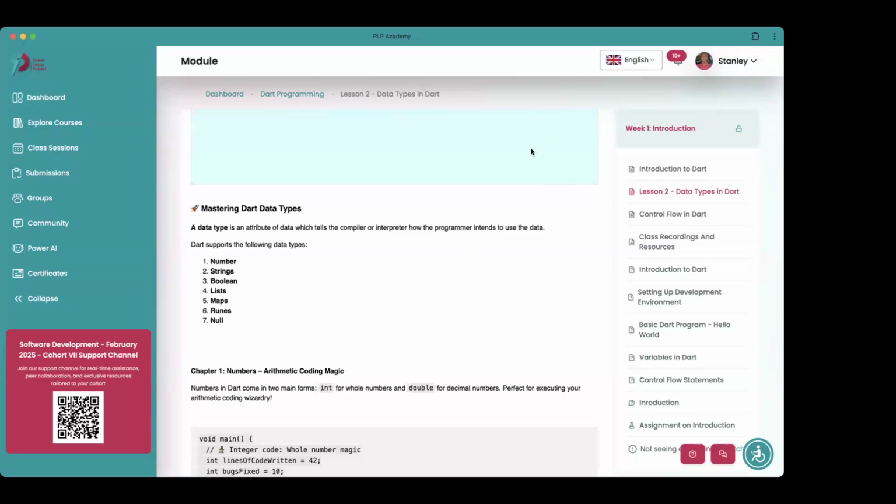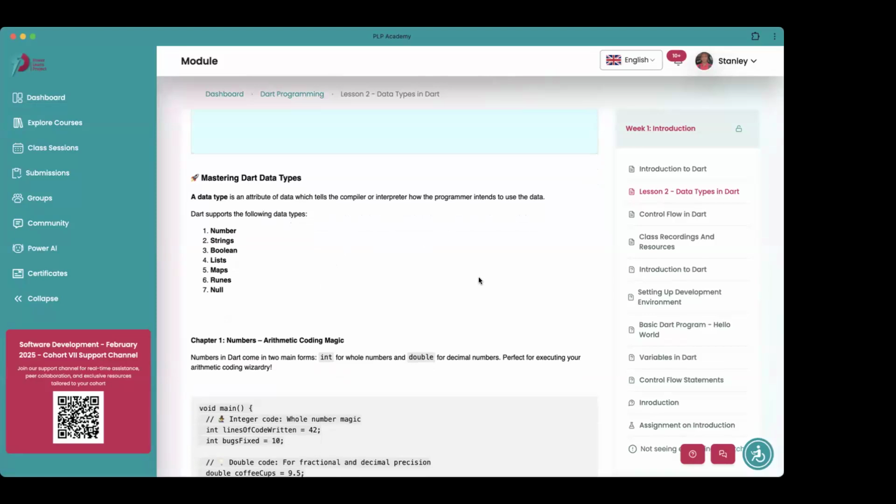Let's dive in and get a better understanding of what exactly it is and how instrumental it is when it comes to development. A data type is an attribute of data which tells the compiler or interpreter how the programmer intends to use the data.